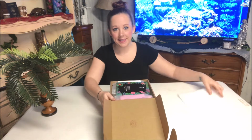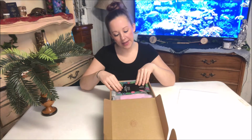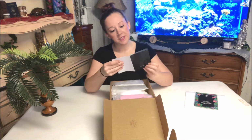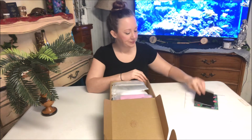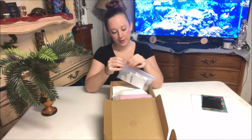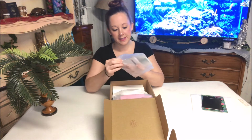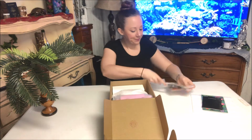So open it up. Looks very neatly packaged inside, and it comes with this starter kit guide right on the top. This one is for the UV light. Okay, looks like in this bag we have our goodies. If I can get it out. There's so much stuff.